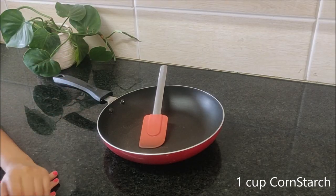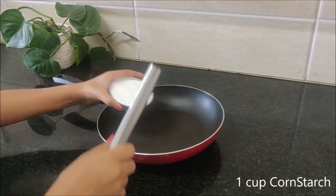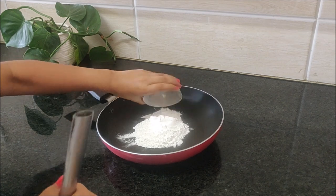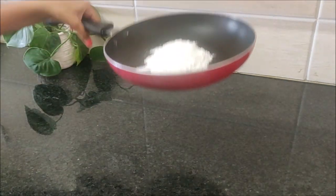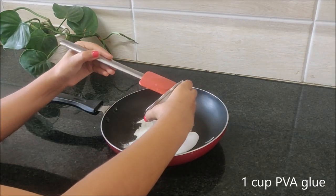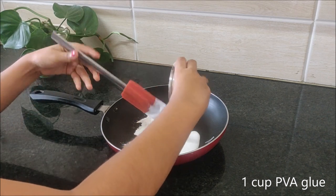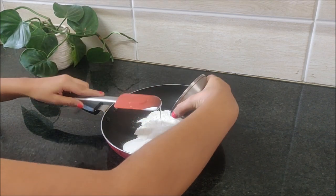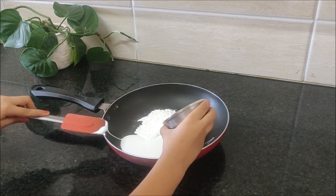So to make an air dry clay, first we will take 1 cup of cornstarch, and we are going to keep that in a pan. Now we are adding 1 cup of PVA glue to this, and please make sure that you mix it really, really well, and the quantity has to be same: 1 cup of corn flour and 1 cup of PVA glue.